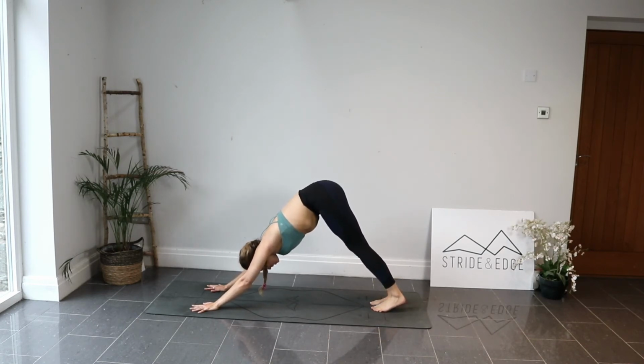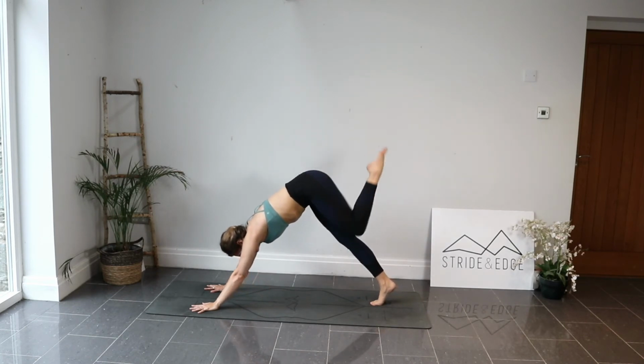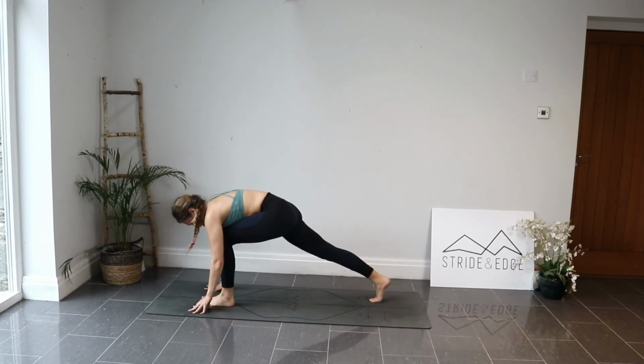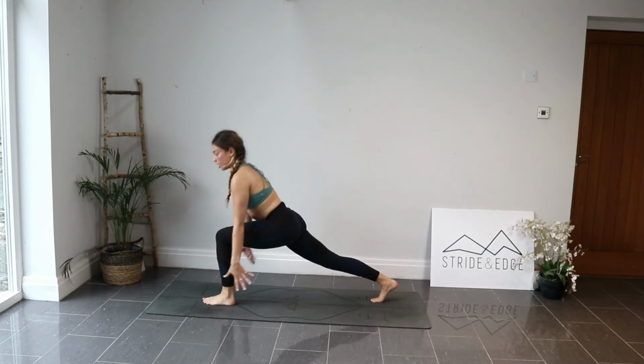Other side, we inhale, lift the left leg up. Exhale, we step the foot through between the hands. Again, making any little adjustments. So we've got that nice strong foundation with the legs. We inhale, lift the arms up overhead.